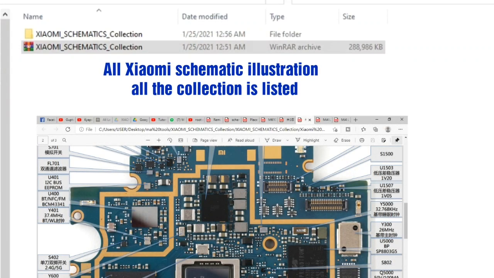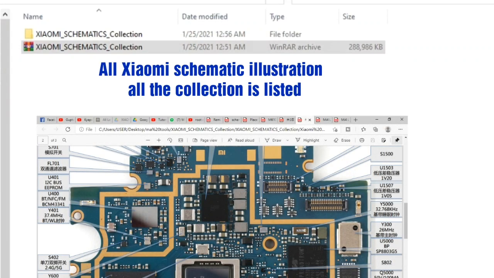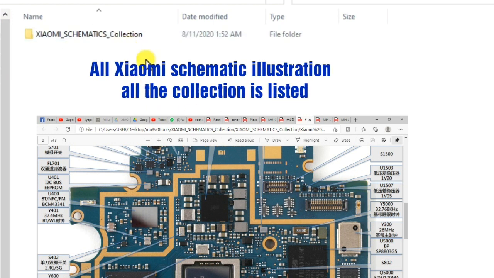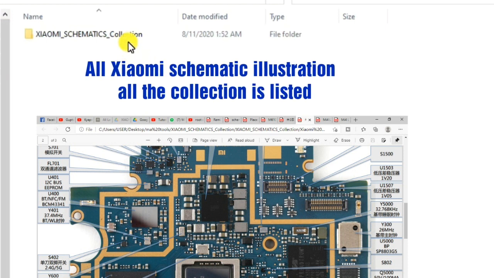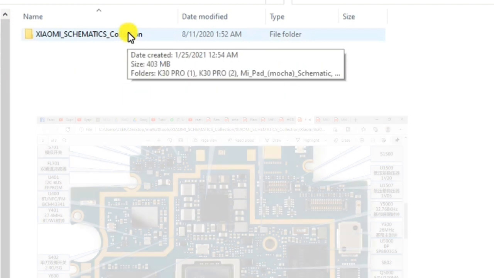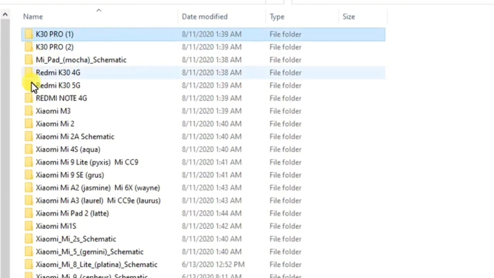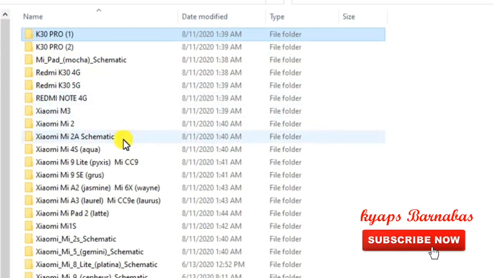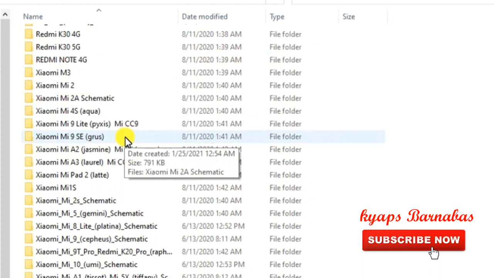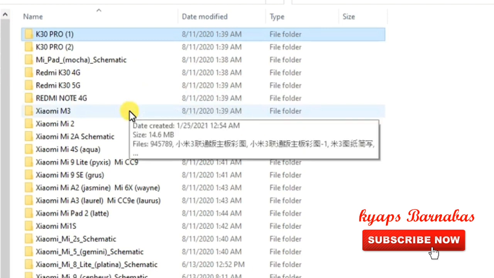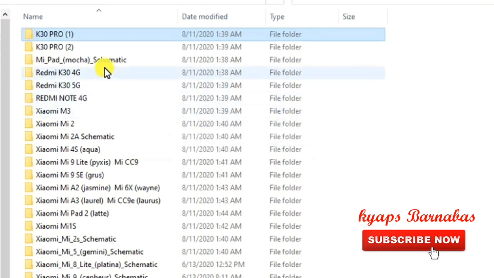Are you looking for Xiaomi schematics or the Xiaomi Mi schematics? So today I'll be bringing you a collection of these amazing graphics photos which can help you in the hardware part of Xiaomi phones. So these are some of the models which have been outlined here, and all with their models. Call them schematic images, photos or diagrams which can help you in the hardware repair of this particular kind of model of phone.